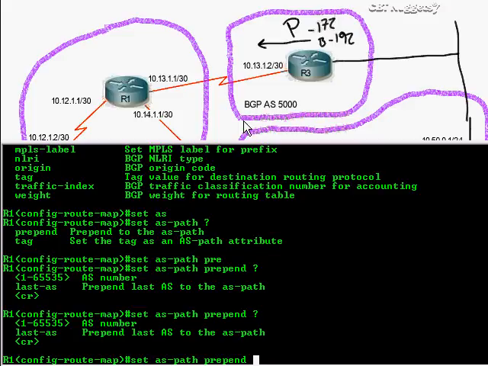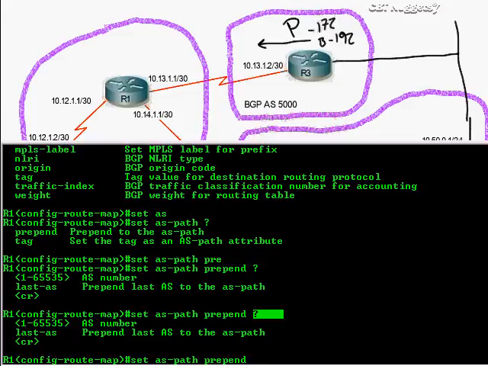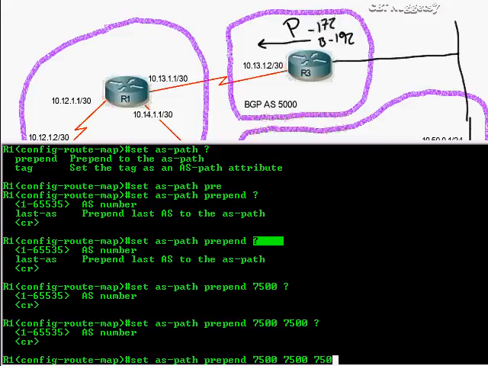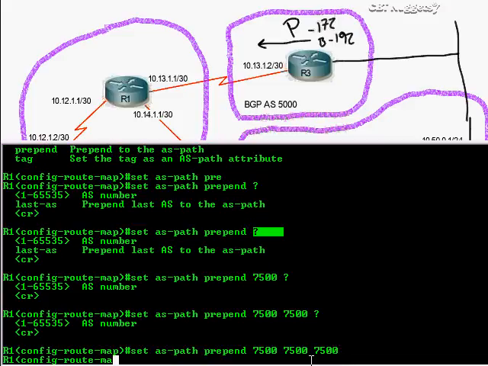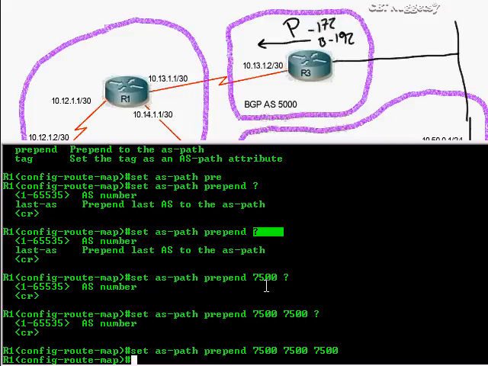I'm going to say AS path prepend. We're on router 1, so our autonomous system is 7500. Prepend 7500, followed by 7500, followed by 7500. You might say, well, where's it going to end? Well, I'm going to prepend 3 7500s to it, so the AS path will have 3 extra 7500s than it would on the bottom. Yes, you can have duplicate AS numbers in the AS string as long as it's your own system. Because once it leaves your system, it should never come back to that, or else it would be considered a loop and it'd be dropped anyway.